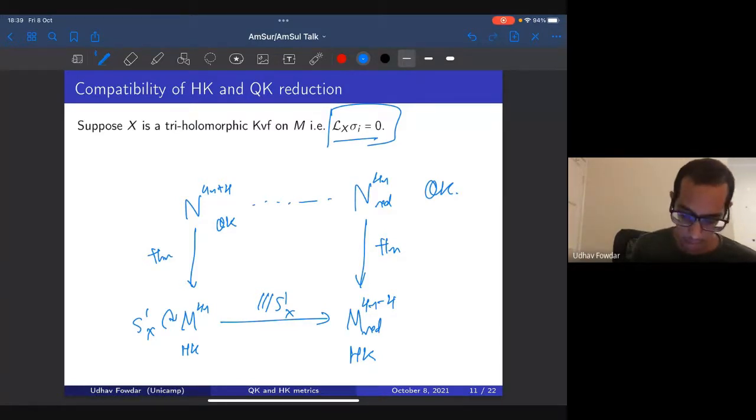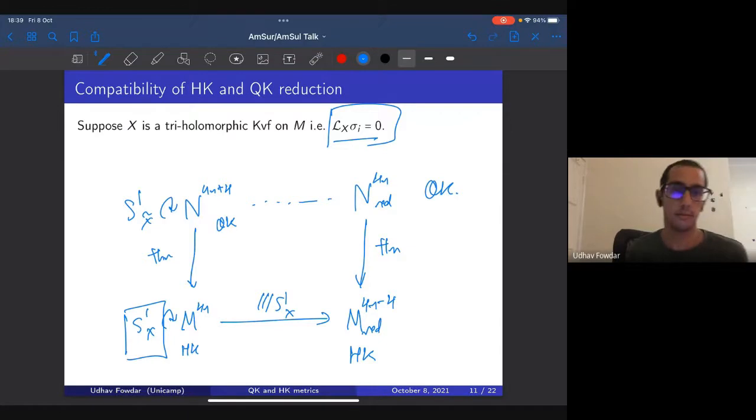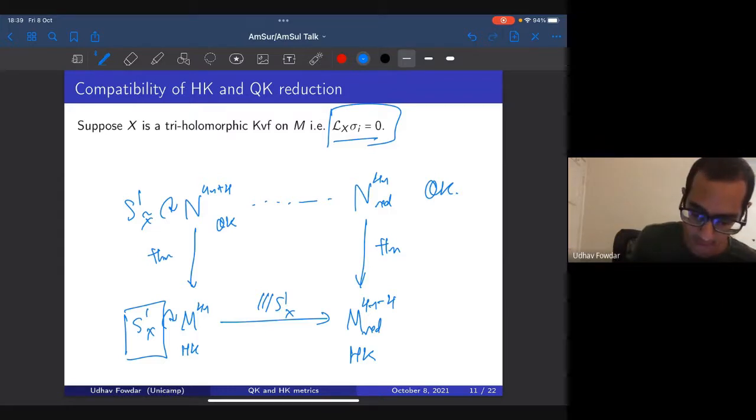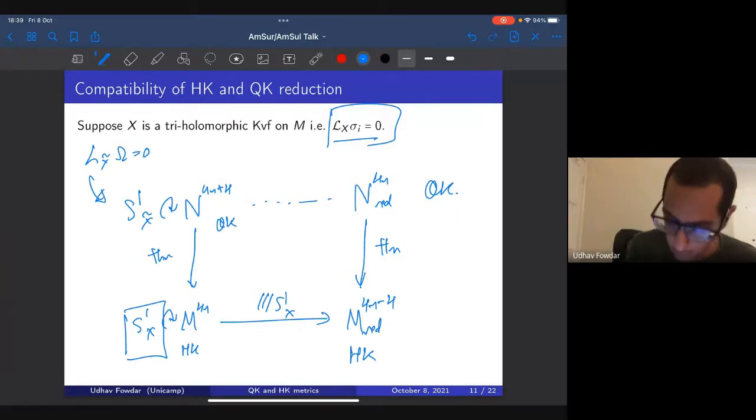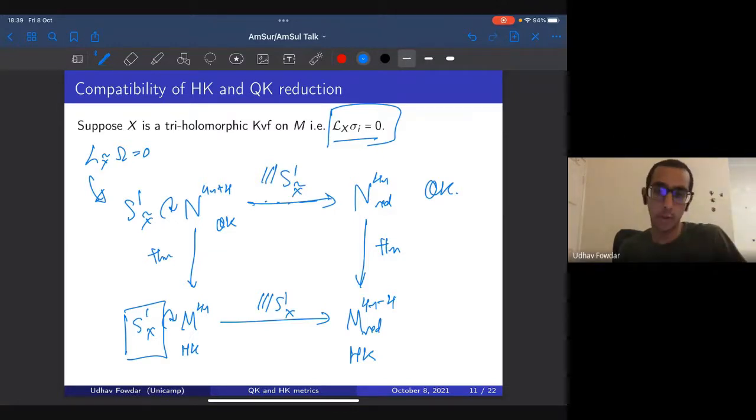Well, it turns out that you can lift your Killing vector field from the base to your total space. It's the obvious lift in a way, but I'm not going to say exactly what it is. But you can just lift your triholomorphic vector field from your hyperKähler manifold to your Quaternion-Kähler manifold. And this vector field is now going to preserve your Quaternion-Kähler structure. So this lifted vector field is going to preserve your Quaternion-Kähler four-form. So now you can take the Quaternion-Kähler reduction. And if you take your Quaternion-Kähler reduction by the lifted action, you get the other Quaternion-Kähler manifold, which arises from the theorem. So what this says is that the theorem is compatible with the hyperKähler quotient of the base space and the Quaternion-Kähler quotient of the total space.